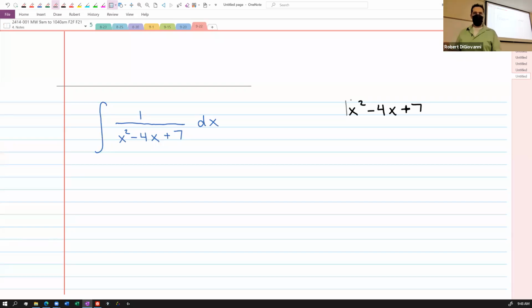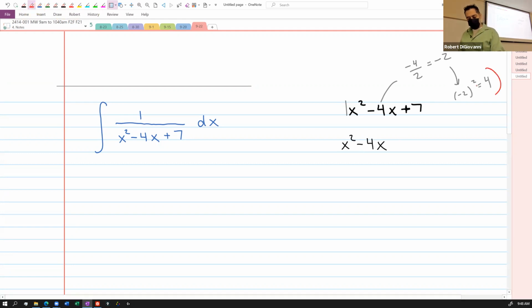So I'm taking that number, dividing by 2, that gives me -2, then I take that number and I square it. That's what I do every single time I complete the square. Now I rewrite this. And here's where I come in with that hidden 0. I'm going to take that number 4, I'm going to add it and subtract it. And then I still had that plus 7 out there.